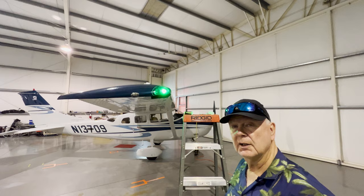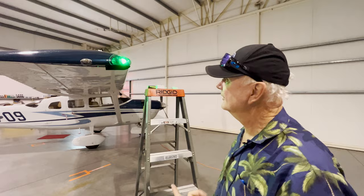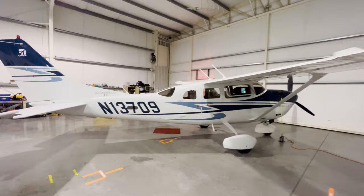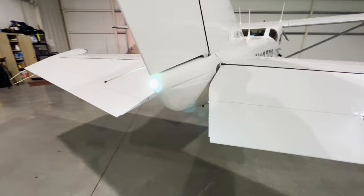So it's a nice safety enhancement. They'll last longer than the regular lights. And it's just a pretty inexpensive upgrade for your plane. I also have it on the tail. You can see the tail light. We replaced that. And then if you walk around, you'll see the other position light. While Tigre Asan is showing you the rest, I'm just going to put the rest of the screws in.